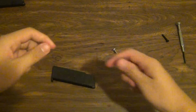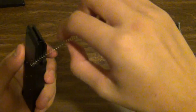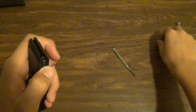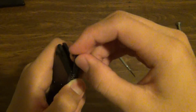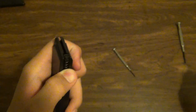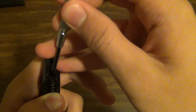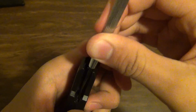Okay, now you have your very long spring, and don't mess the spring up because this is the only one you have unless you have 2 mags. And just feed it in carefully. Grab your spring guide and make sure this little tab right here is facing outwards. And grab your flathead and just push it in all the way and lock it by turning it clockwise until it stops. Then your magazine's good to go.